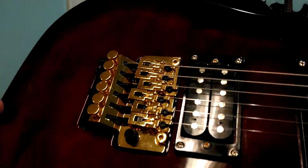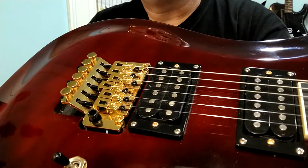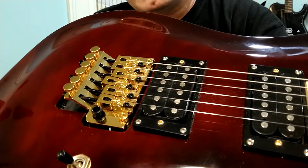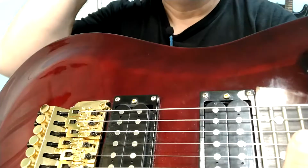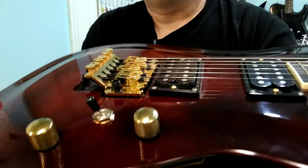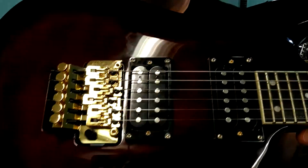Now the only other thing I can tell you right now is that this is a two-way setup. What I mean by two-way setup is that the tremolo doesn't sit on the body. It actually can fall into the cavity, and that's something that sets it apart. This is why you can pull the bar up or you can push it down. So when you're changing strings, you're going to need to keep that in mind. But we're going to go over that when we do a string change.